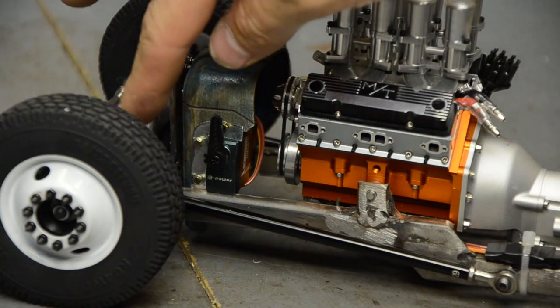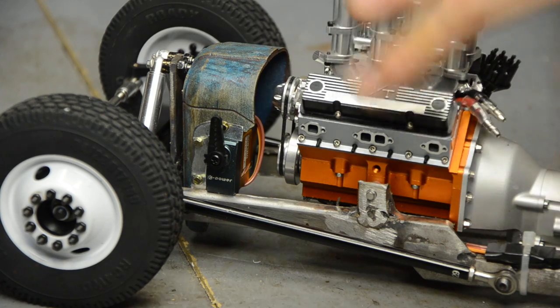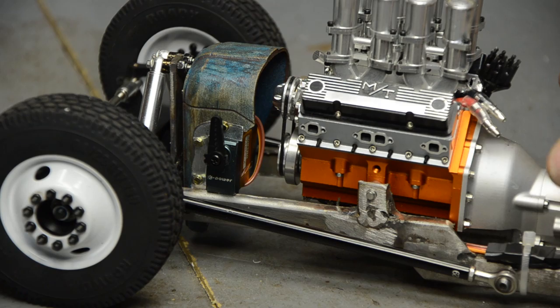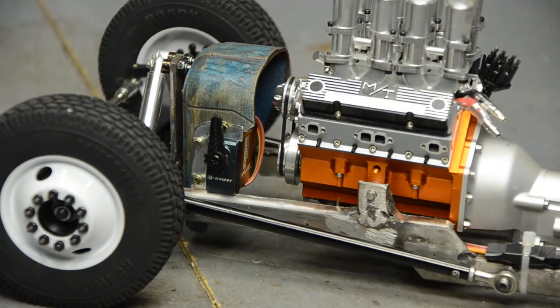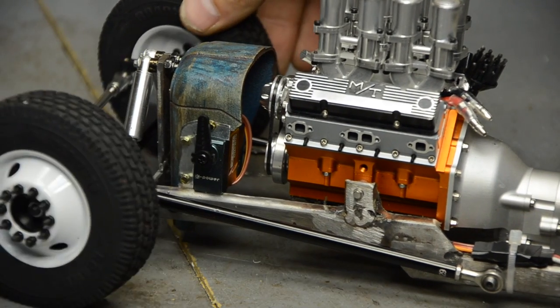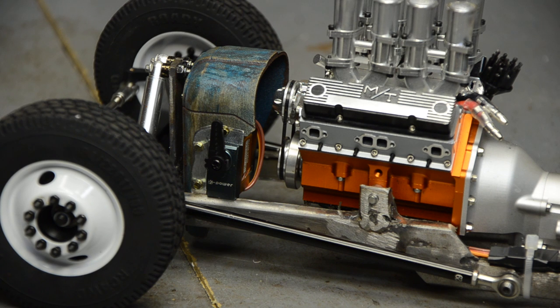I've seen a lot of rat rods, they'll have a link go all the way to the cab, and they'll have a steering arm stick out of the firewall. It just won't work. These axles are too narrow. The bodies aren't narrow enough to allow enough movement. The tire will hit the tie rod, so I went ahead and did it like this. We're not going to get that kind of turning out of it, but it's going to be a neat, exposed link and everything. I did a little metal brace to mount the servo to the grill, and used some scale hardware, some zinc coated bolts.